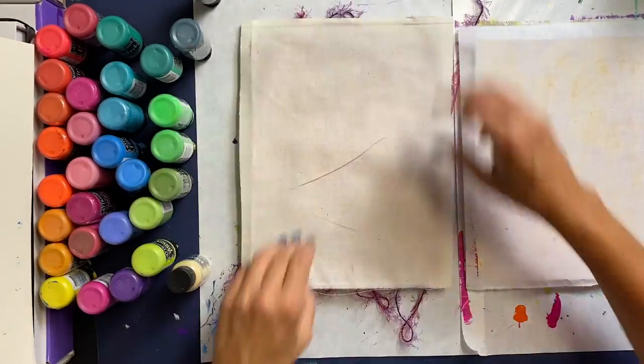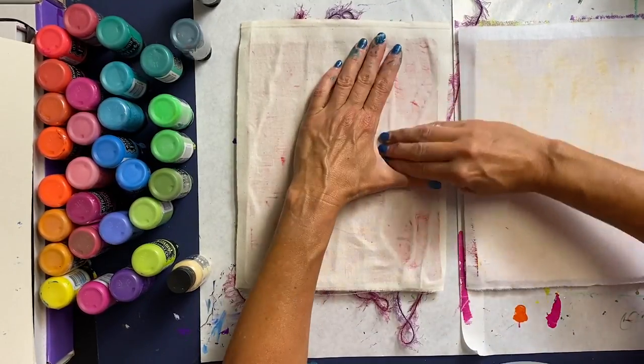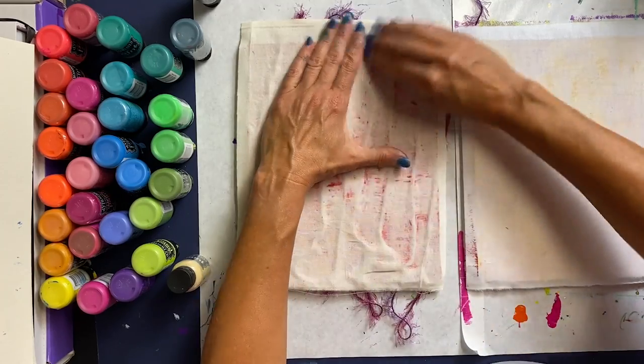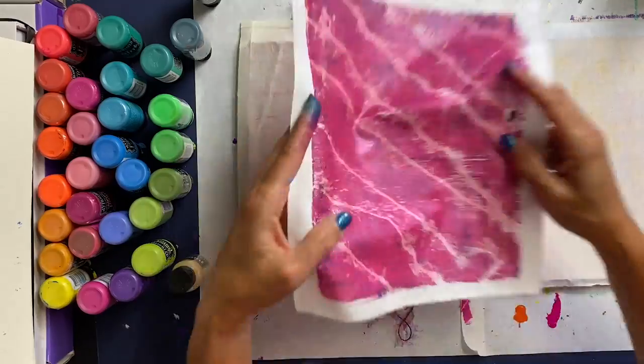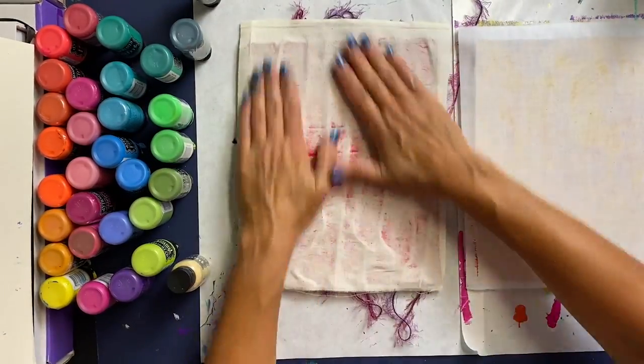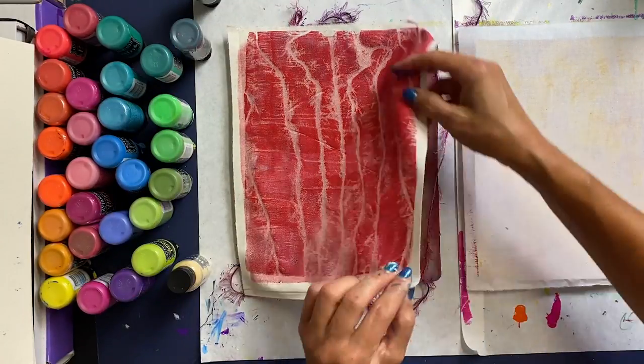And this one, I like the first one. I really like the second one. And that's not always the case with me. I mean, I know people that oftentimes like the ghost print better than the original print. That one was, I did like that one, but this one I just didn't care for as much. It's okay. Maybe it's because it's too dark.